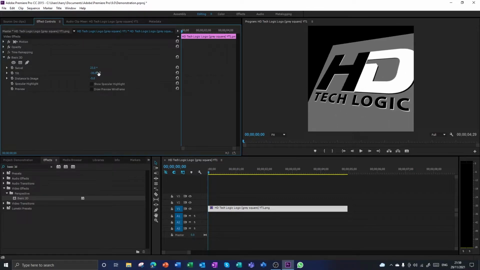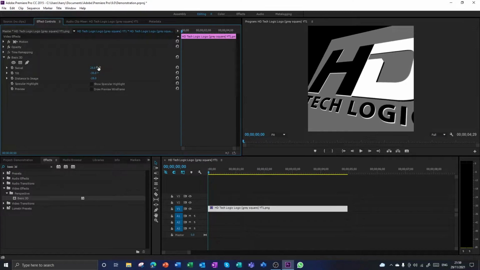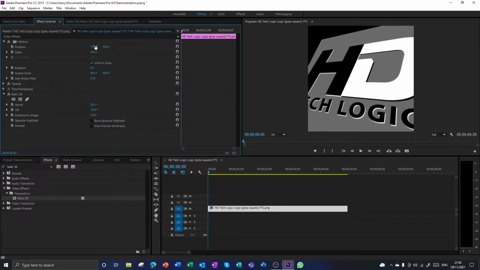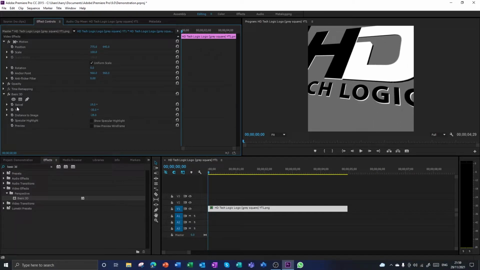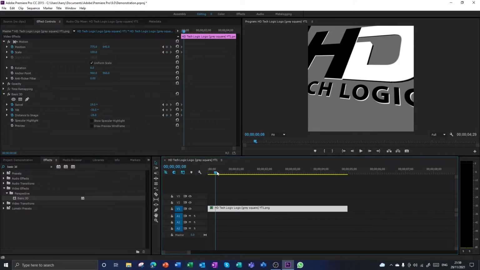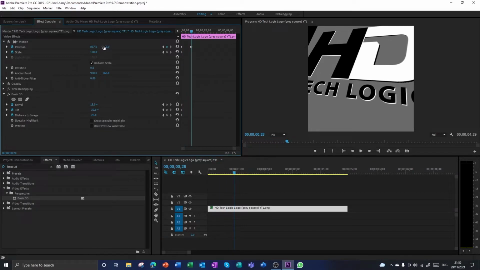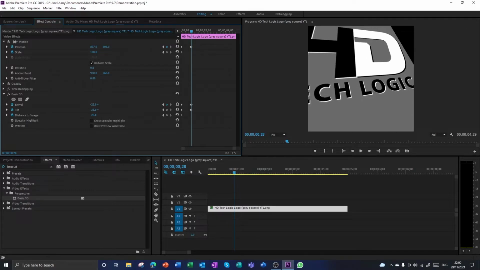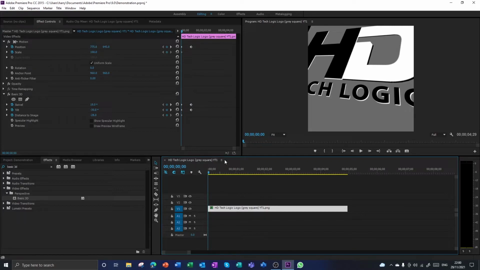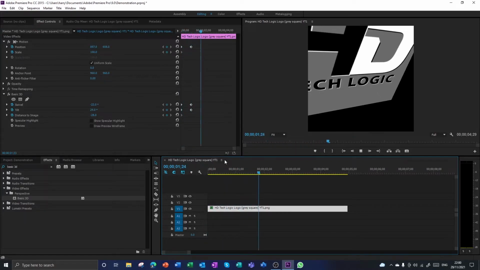Now say you want it to be scrolling down. Let's do something like this. Make sure it's moved up. And then we can add keyframes. So in time it will go down, like so. Keep applying these keyframes for the rest of the footage. And that's pretty much it. It's very basic, this one is, and there's not much to it.